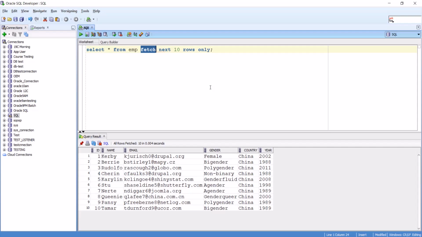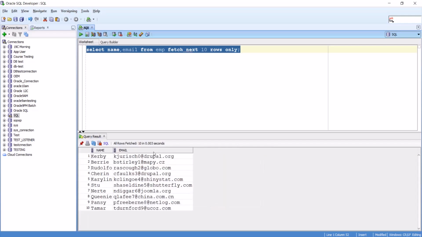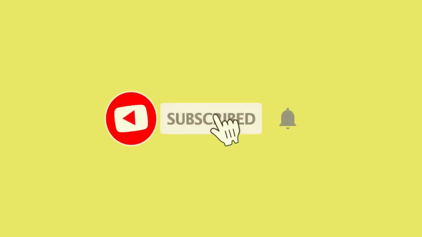Whenever you are in a situation where you want to fetch some specific records, or rather some limited records, that will be the right word, at that time you can use the fetch clause. This is really important when you have a lot of columns. You can even select the columns also. Instead of star, you can select name, email. So it will give you only 2 columns of information. Here you can see name and email, only this it is giving now. This is the importance of the fetch clause. I hope this is clear. Thank you.